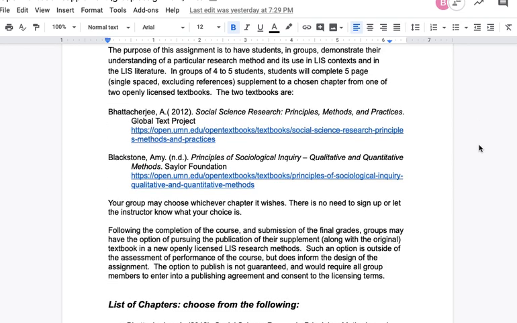First of all, what you're doing in essence is you are writing as if it is a supplement specific to library and information sciences research to a particular chapter from one of these 2 sources. If you look at the sources, you can see that they're quite different from each other in the way that they're structured. The Blackstone one is a bit more informal with exercises, key activities, discussion questions attached to it, whereas the Chatterjee textbook is more of a traditional content-heavy textbook. So you can maybe first, with your group, want to choose a topic, a chapter, and then secondly, to decide which format you feel most comfortable with.